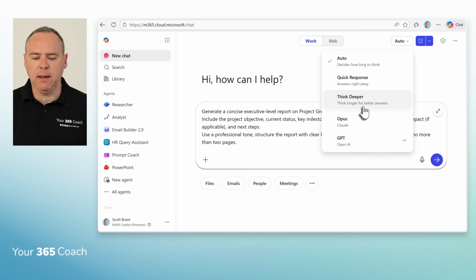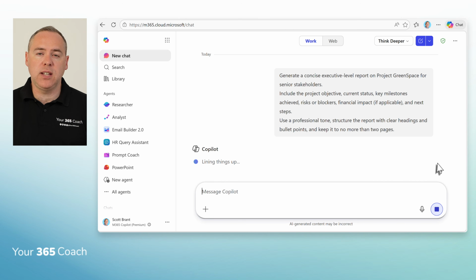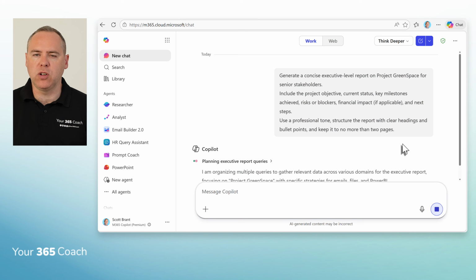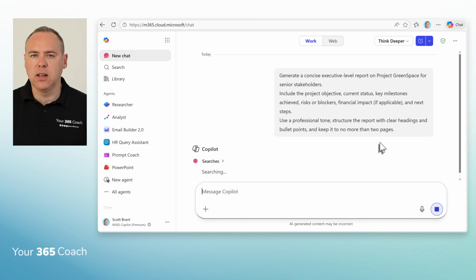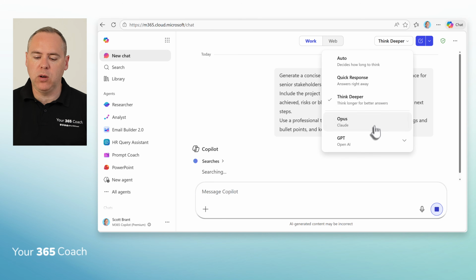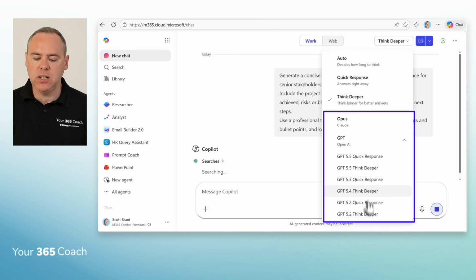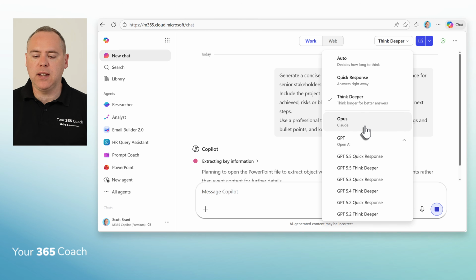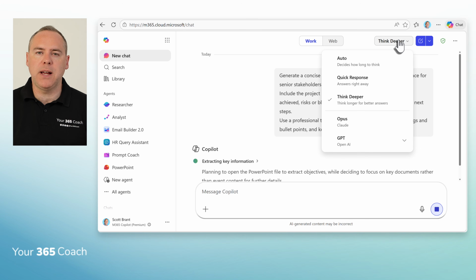That's not a bad option, but you may already know the type of response you need. So to have a quick response here, I need Copilot to think deeper. And now selecting this model here, it'll now think deeper about its response and reason across more information to come back with this executive level report. But don't also forget that in the drop down, we can also choose from different models. There's a range of these different GPT models to select from, and even Claude Opus as well. So if you want to now refine how Copilot thinks by changing the model, you have that capability. Beneath the auto drop down, choose the model that best meets your requirements without having Copilot decide for you. It gives you greater flexibility and ensures you get the results you need quickly from Copilot.